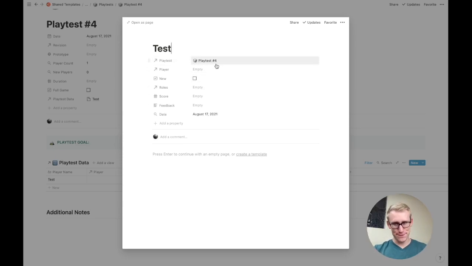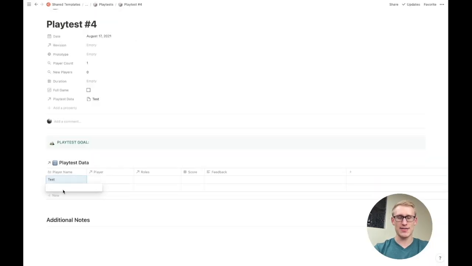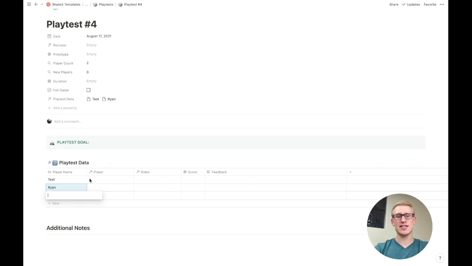That's because the filter is filtered to this playtest, and so it automatically assigns that there. So I can just add these in here and fill out the data, and it's automatically going to assign it to this playtest and have that all exactly how I'm going to want it. But then all of that is going to be in my playtest data table, which we'll look at in a second, which allows you to do some cool things.